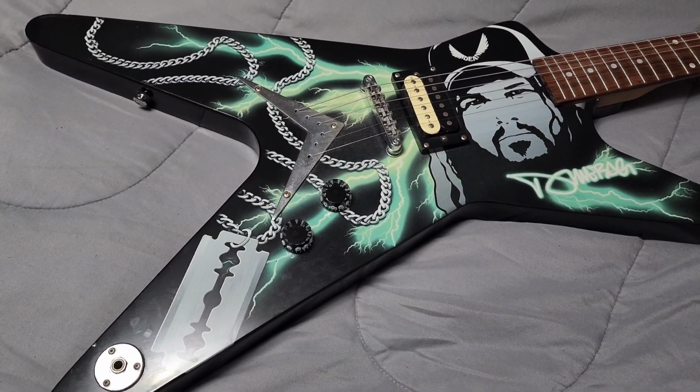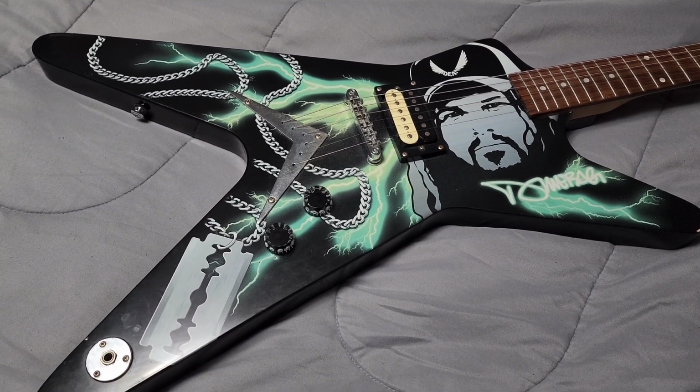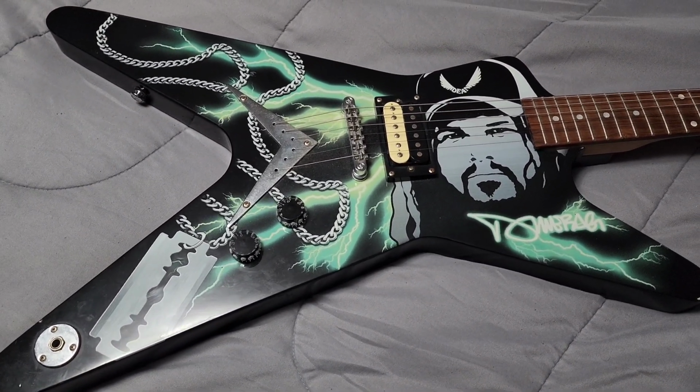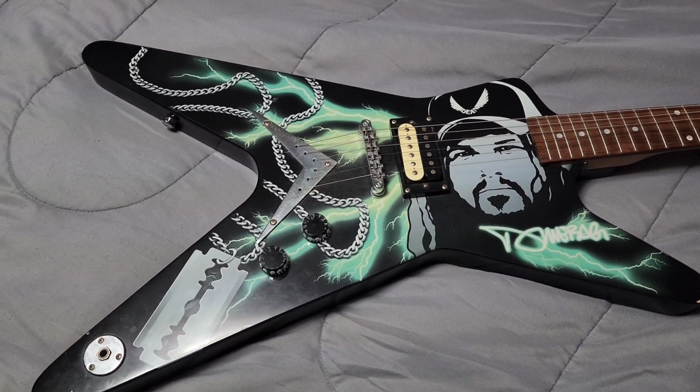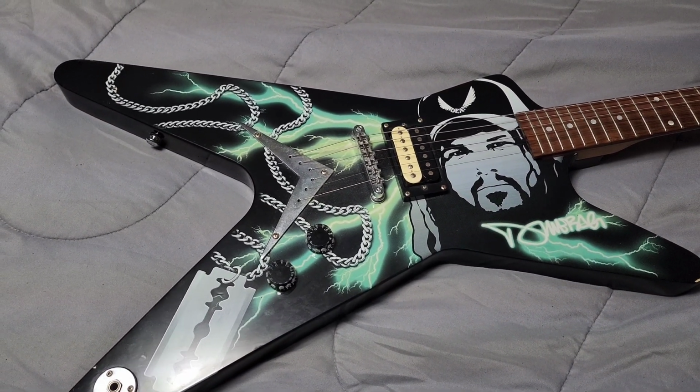Unfortunately, I cannot get my multimeter to connect to this. There's some kind of wiring issue, and I cannot get a good or accurate reading of what the pickup output is on this guitar. So unfortunately, this time we're not going to have that specification.